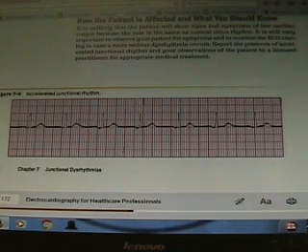So let's look at this. It seems like it's a normal NSR, so how many QRSs do you see? 1, 2, 3, 4, 5, 6, 7. 7 times 10, 70 beats per minute. Is that a regular rate? Yeah. But you notice that the P wave is upside down. So what kind of question could I ask? I could ask you, is that NSR, junctional rhythm, bradycardia, or tachycardia? And you'll tell me it's an accelerated junctional rhythm because the P wave is wrong.